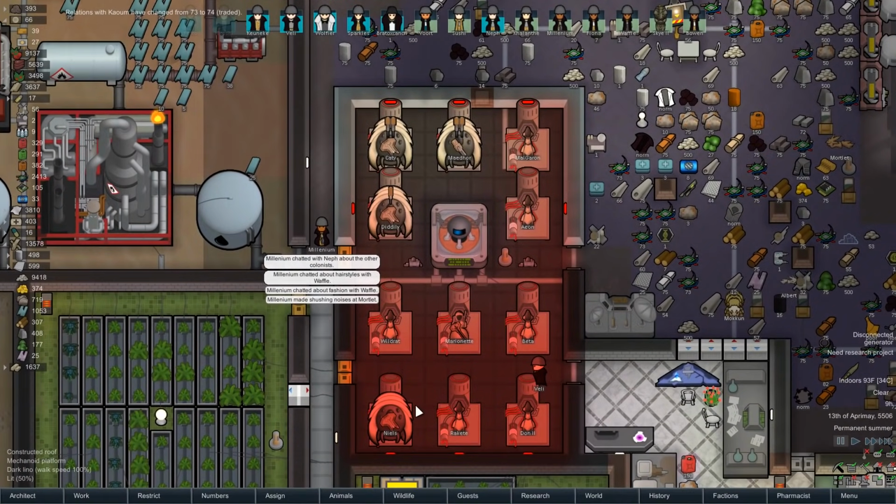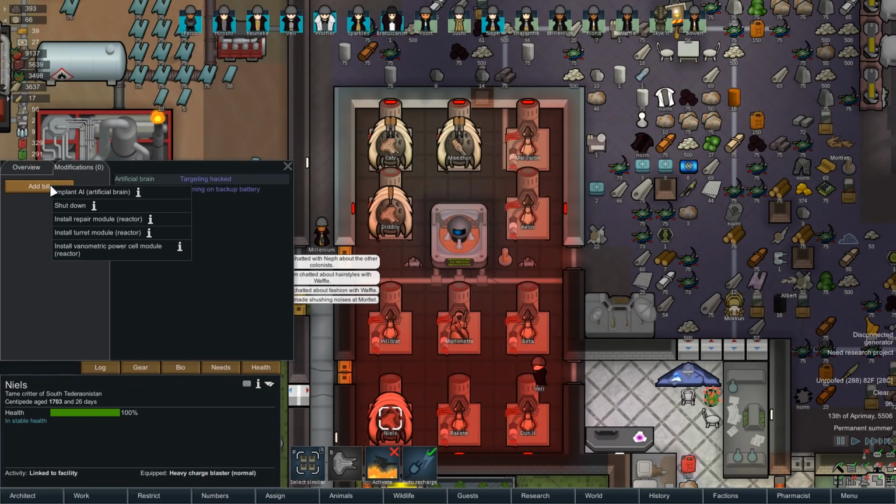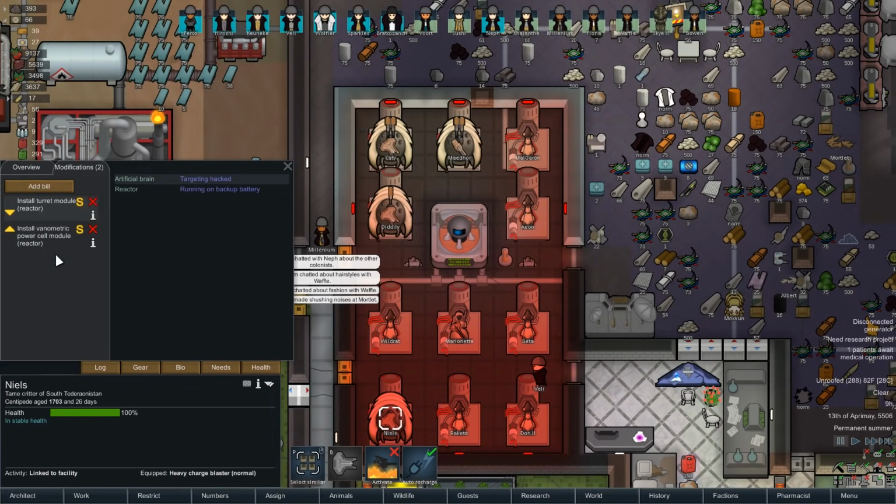So, who needs what? You need a turret module and a vanometric power cell module. And at that point, go ahead and have an AI. Yes? Yes, do that.